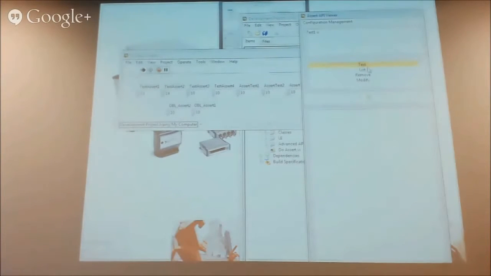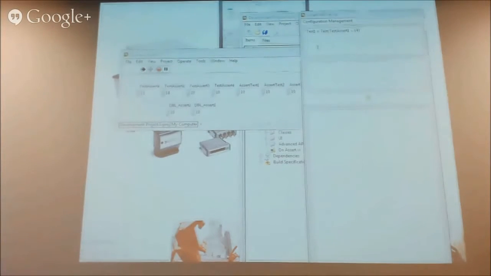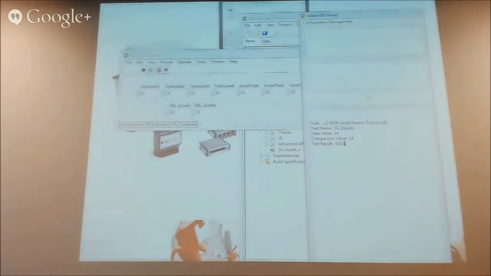Now, I felt that having text-based assert definitions was a place where you could easily get things wrong when you're defining these and end up confusing it. So that's what this drop-down box is for. So I can say I want to test, in brackets, and then it looks for all the names of active asserts. And then I can just say test that equals 14. And then if I change that to that, it says it's basically done the assert and tests if test assert 1 equals 14 or not.